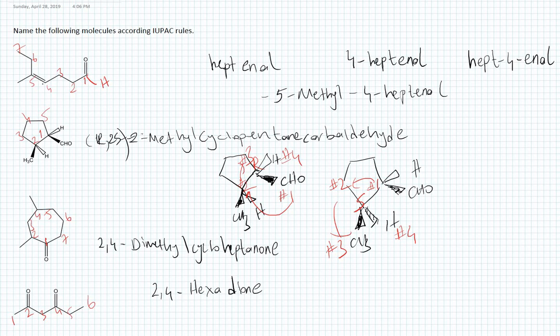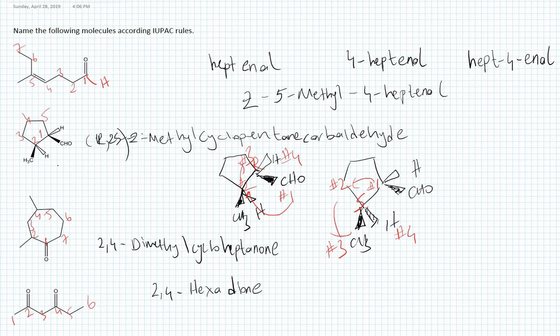We have a double bond, and this double bond has 3 substituents. There is 1 hydrogen and 3 substituents, so we can call it E or Z. Let's look at the priorities. This ethyl group has more priority than the methyl group here, and on this side there is a carbon, a hydrogen and a big alkyl group, so this alkyl group has high priority. So the high priorities are on the same side, so we can say that this is a Z alkene. So if we add Z here, you can say it's 4Z, because the position is 4.